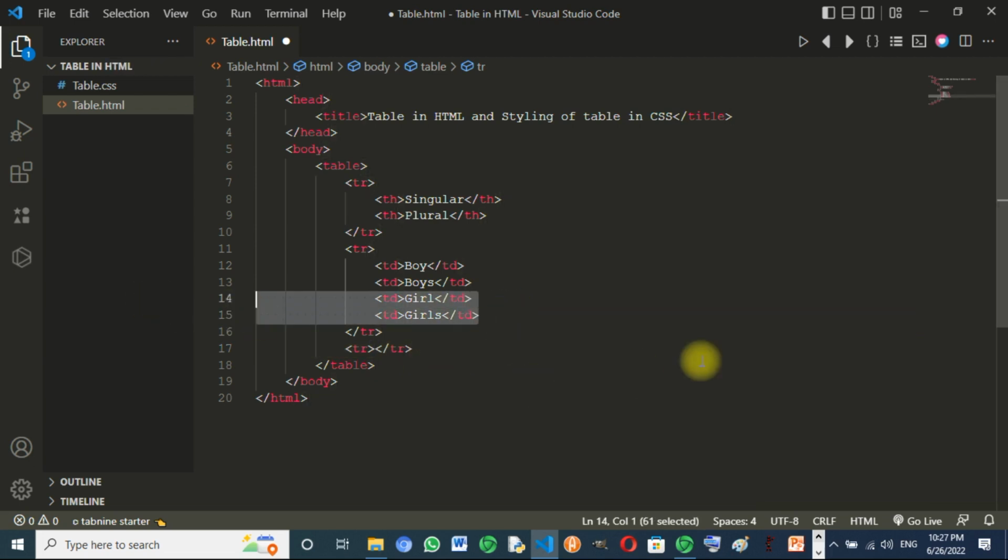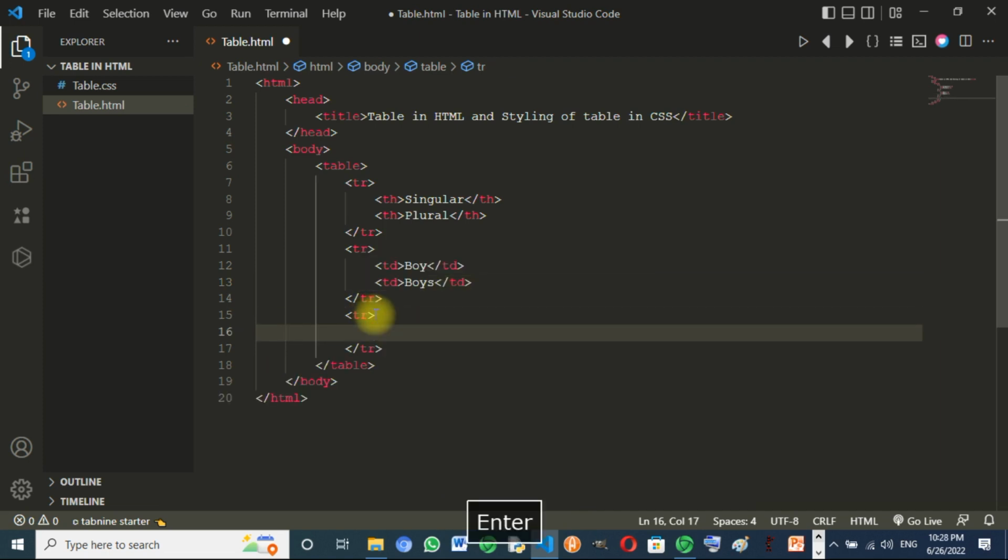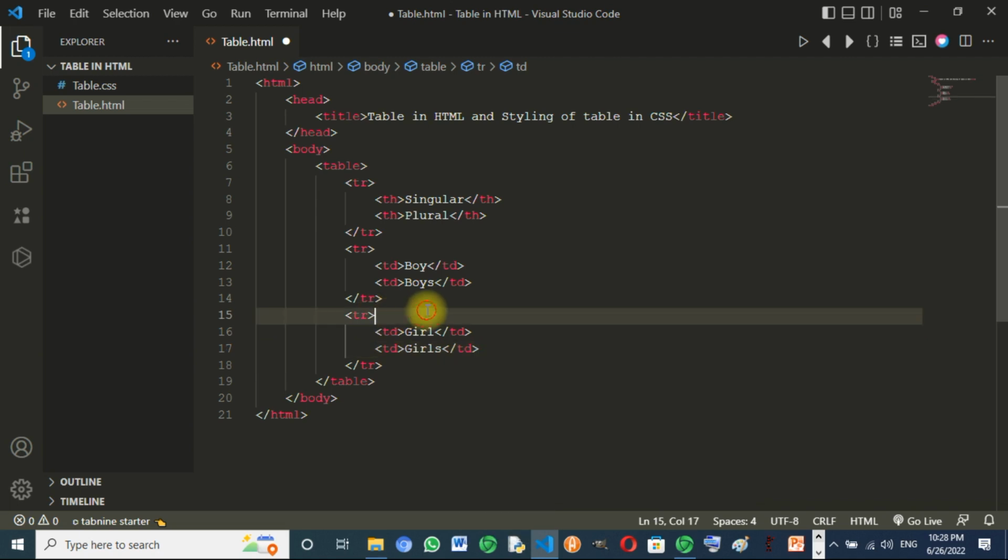And then we press Ctrl X and select these. And then in the TR, we press enter and then Ctrl V to paste them. Now if we save this and reload it, you see that they are on different lines.